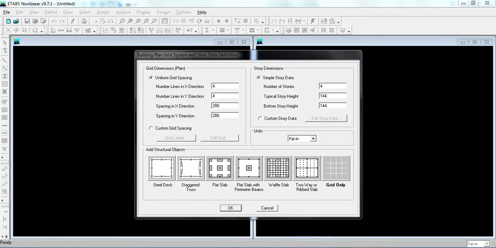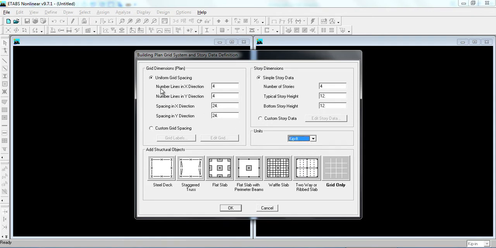So I open ETABS. First, at the very beginning, you need to change the units you will work in. I select Kip-ft because I would like to work with distance in feet and load in kips.